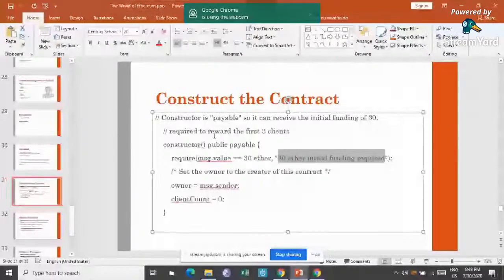So this require message basically says, unless you have 30 ether, you will not be able to call this constructor. You will not be able to create your smart contract. That's it. So if the person deploying, obviously not calling, right? If the person deploying this smart contract does not have 30 ether, you're done. You can't. Okay, so you need to get 30 ether and then you can say, okay, I can call my constructor, it'll work. And then what do I need to do in my constructor?